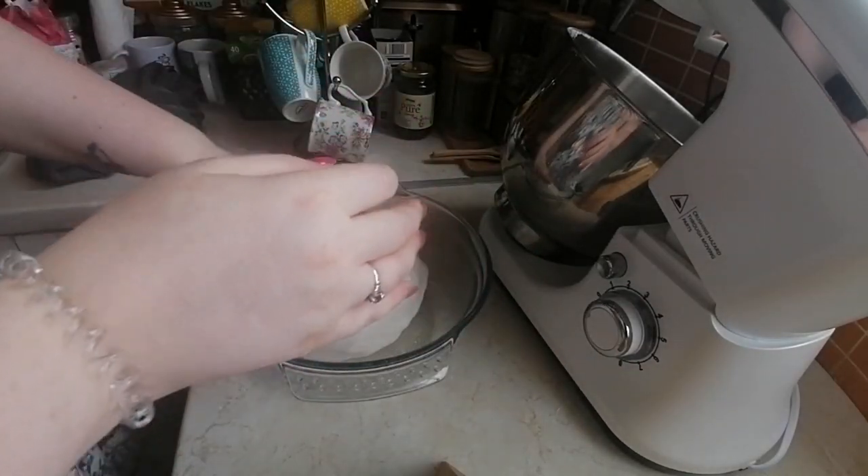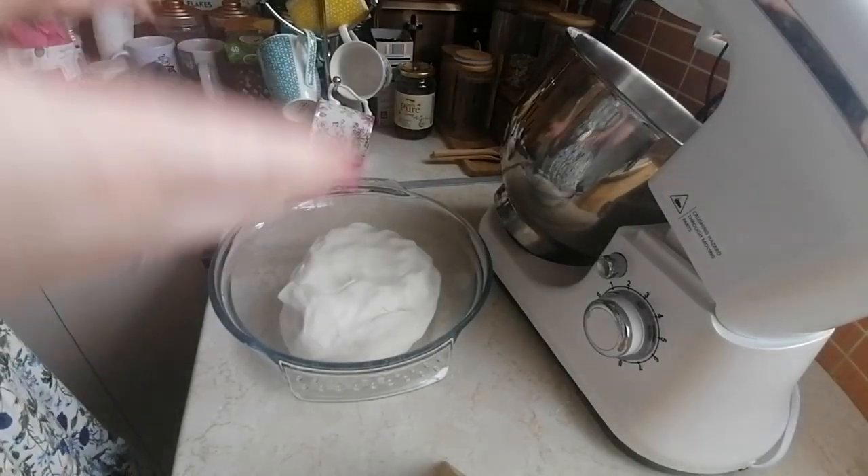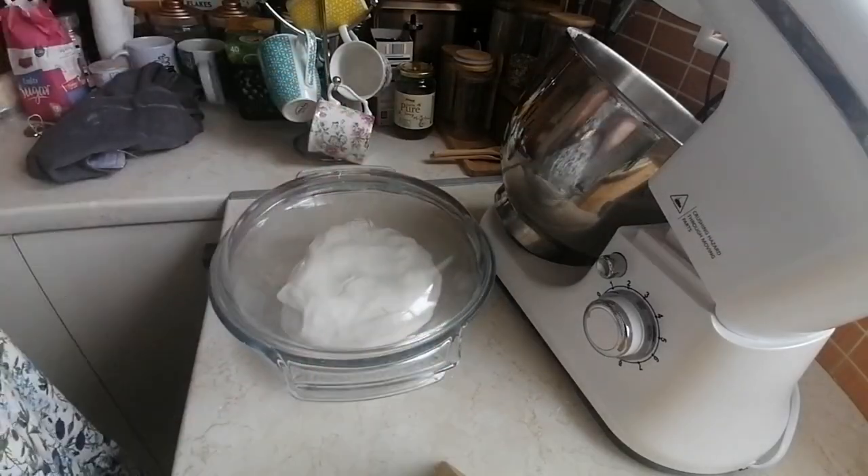That friend who taught me about bread did teach me about the elasticity thing — that's when there's gluten. I think this is as good as it's going to get. I'm going to take it out now; it needs to go into a bowl to prove for one hour. I prepped this bowl — it's my shepherd's pie dish with a lid. I'm going to put the dough in there. It's not super sticky at all, but it's also not super dry. It feels like bread dough, which is good.